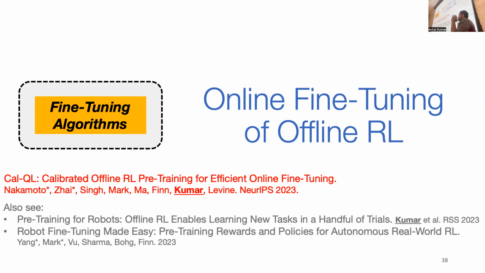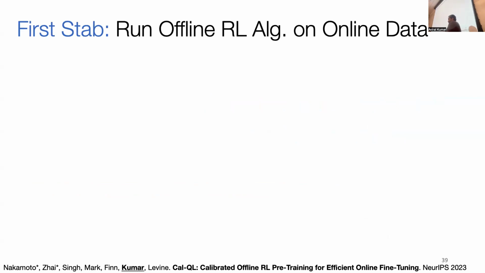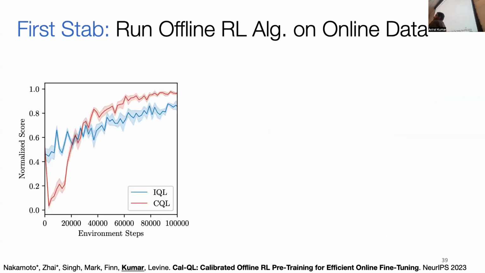So if I gave you some data, you can run offline RL on it. This is giant pre-trained data, so you can get a pre-trained policy initialization. Now I want to improve this policy via limited amounts of online interaction with the given task of interest. So I want to specialize this policy on that task with limited amounts of actively collected online interaction. In this setting, a simple first approach is to take the same offline RL method that I was running and continue running it with new online or on-policy data coming into the replay buffer. If I were to do this, you'd find that most classes of methods out there will show 2 different kinds of trends in their results.